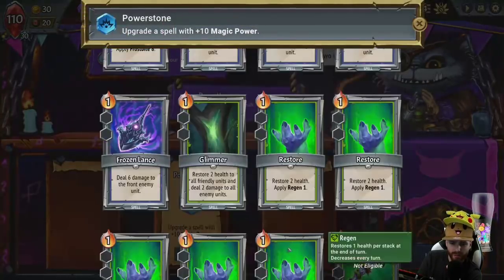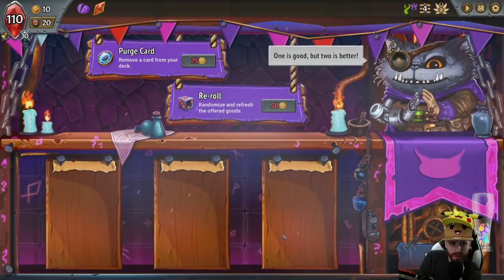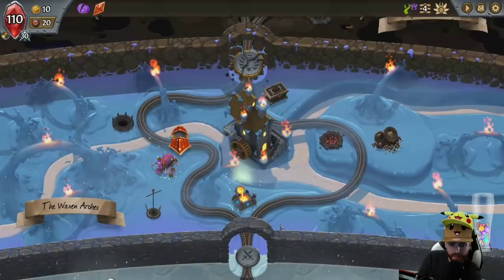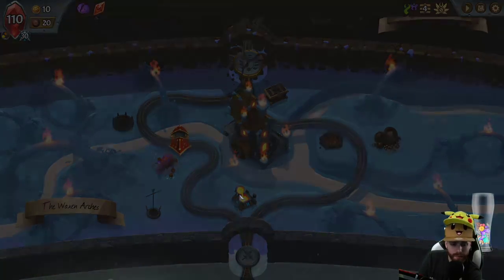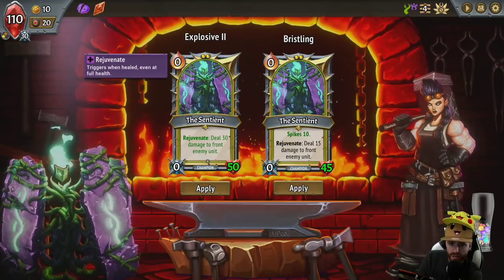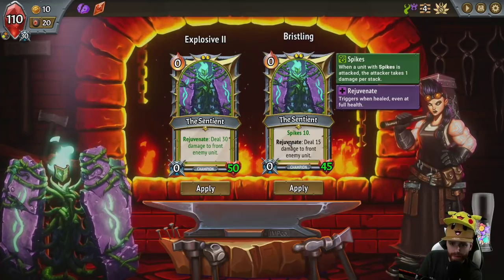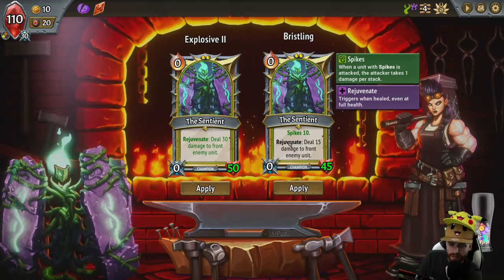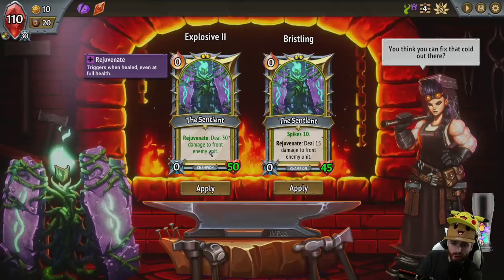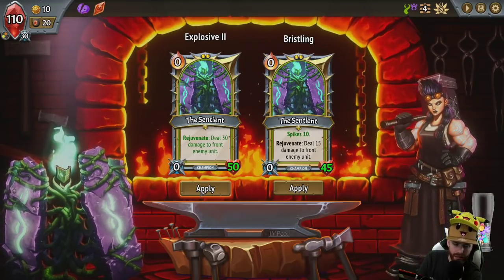10 magic power would be a phenomenal thing to put on Glimmer, I think. And that's all of our money. Upgrade our champ. I'm gonna stick with rejuvenation here. Spikes, 10 spikes is not gonna be that big of a deal. Killing frontliners just by healing is gonna be the good thing here, I think. That's double damage now.